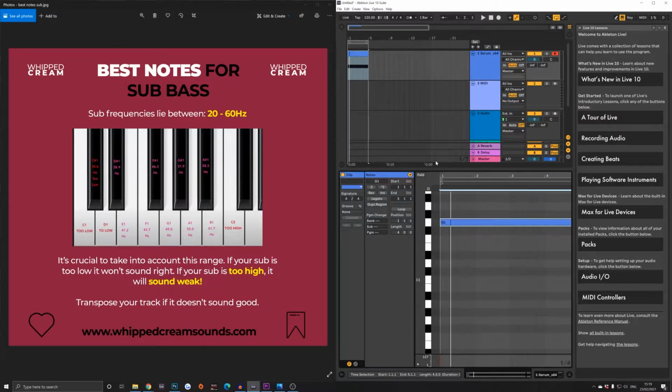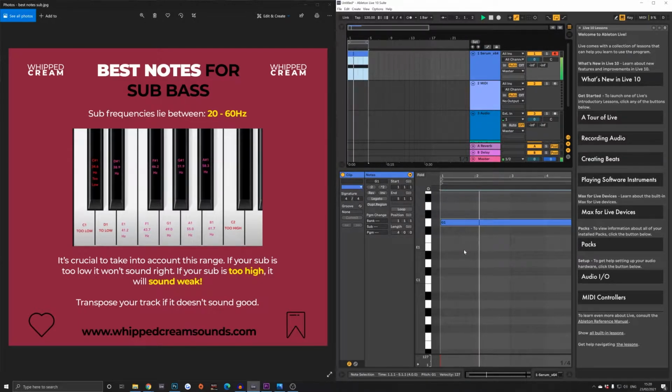Let me explain. So over in Ableton, we've got a G1, and as you can see over here, this is in the good range of the sub bass. So it's going to be bouncing around the 49 hertz of the fundamental frequency in your spectrum. This is good because this is where a lot of the body of the sub bass is, and that's what you want to come through in your sub bass. Let's take a listen. Sounds very nice, juicy. It sounds like your ears are about to explode, which is what we want.